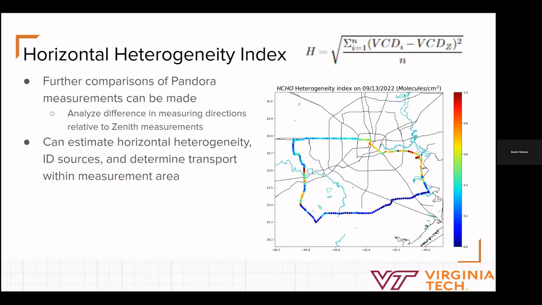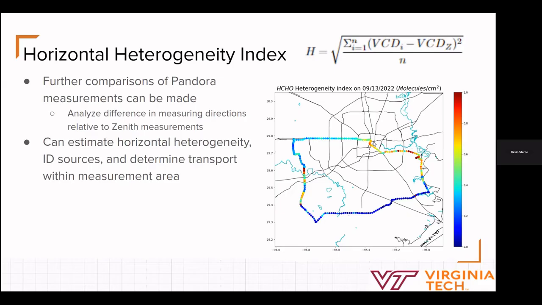This index will be able to help us identify particular areas of interest where these measurements begin looking even more different than they normally would be, with particularly rural areas, which can be seen on September 13th during this large loop that was made around the southern section of Houston. We see during the southernmost part of this trip, which is a much more rural and remote area, so much more separated from the actual city of Houston proper, that these values are quite low.